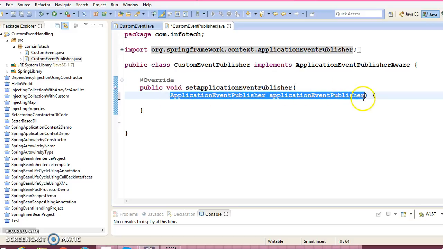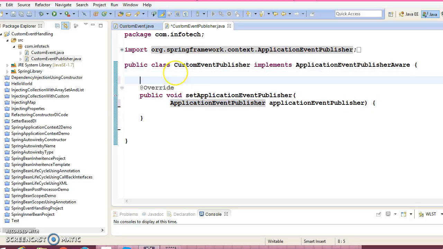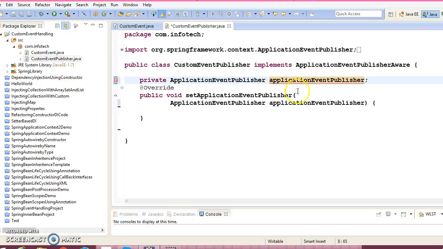Now declare this variable as an instance variable, private, something like this.